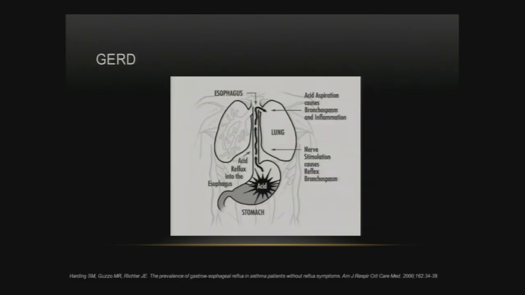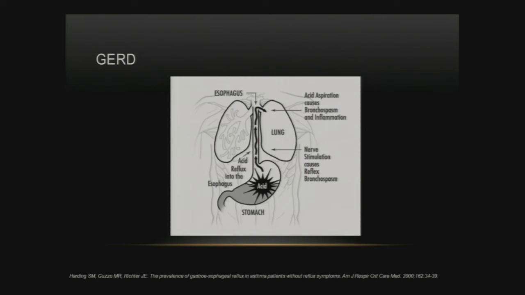Okay. GERD. GERD has a very complicated relationship with asthma as well. When studied with pH testing in patients with asthma, in difficult to control asthma, they found up to 60 to 70% of patients have reflux. So that's something that you need to kind of assess and think about, whether their reflux symptoms are well controlled or not, and may be worsening or causing their asthma symptoms.